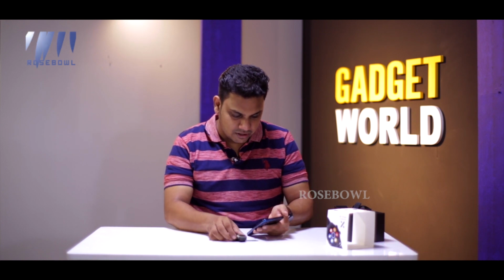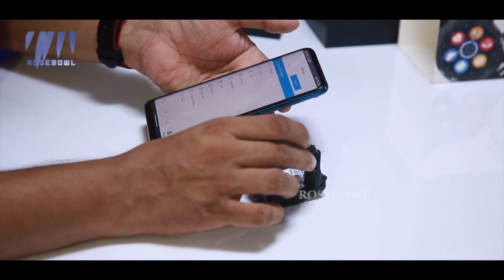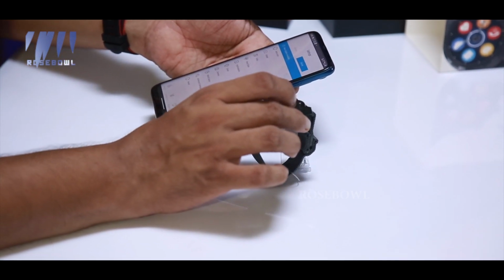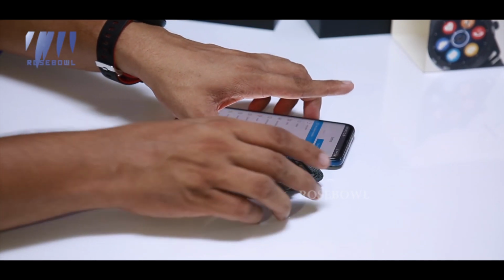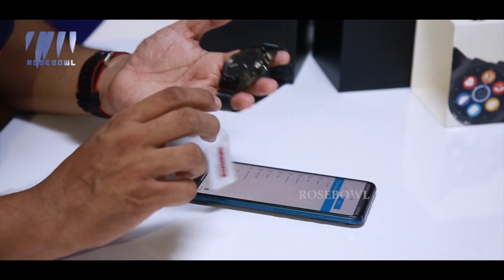You also have options like the heart rate, the calendar, and social media. All the notifications will be shown on this watch screen. And one thing which is very interesting about this particular watch is when you compare it to any other smartwatch that is out there in the market.